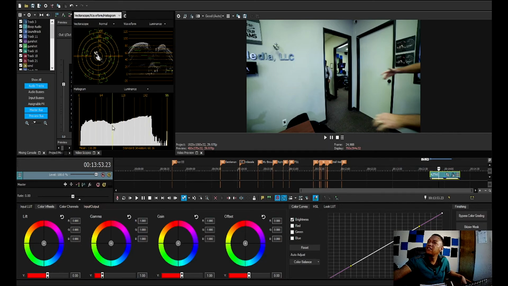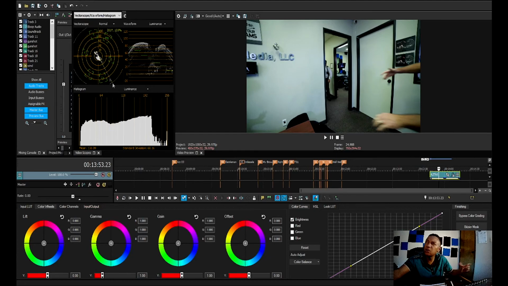Basically, we will need to start off with your histograms, and that's one of the great things about Vegas: when you open up your color grading palette, your histograms automatically open.